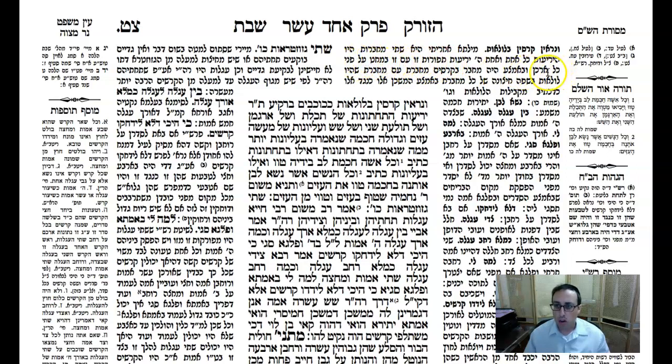Al pnei kol arkan, along the entire length of each curtain. Uve'emtza haya mechaber bekrosim machberes and machberes. So then in the middle, these two sets of 5 were attached with krosim, with hooks. One was attached with the other. Shayu lulos besafa chitzona shel kol machberes. There were little areas where the hooks could hook into at the end of each machberes. Be'emtza mishkan, in the middle of the mishkan. Elu keneged elu, corresponding to one another.